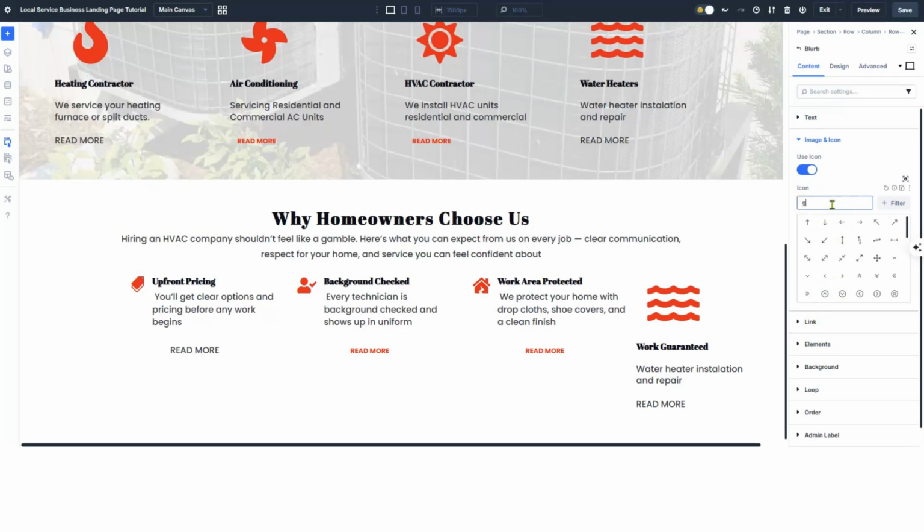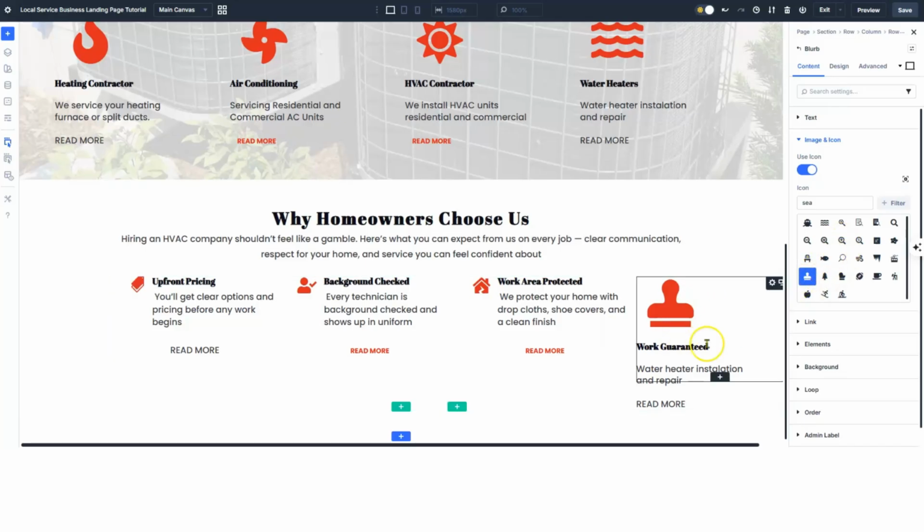Guarantee. Let's see if they got a guarantee. Well, spelled it wrong. So I'm going to use this seal stamp. That's what I'm going to use. I don't know what else to use. I looked through a lot of different icons here, but I think this will work. You want to use an icon that sort of represents what it is you're trying to say here.